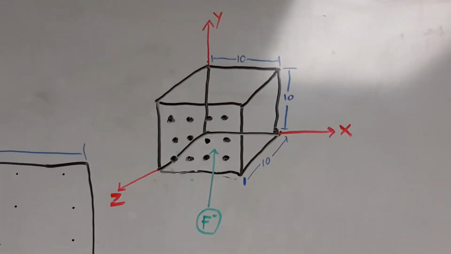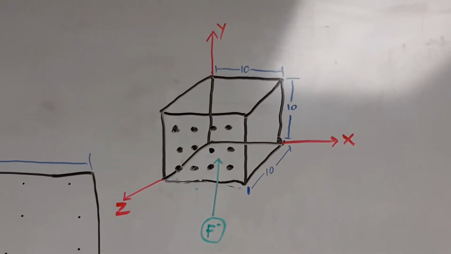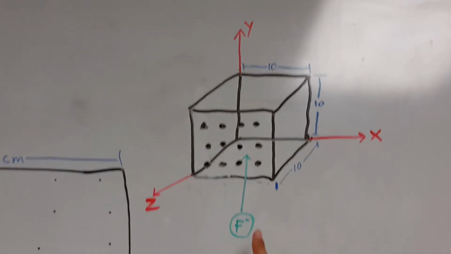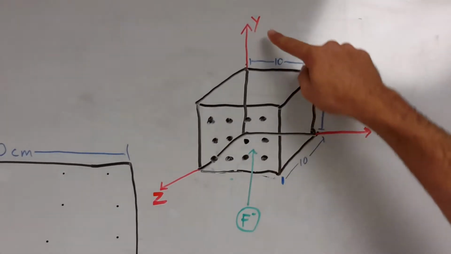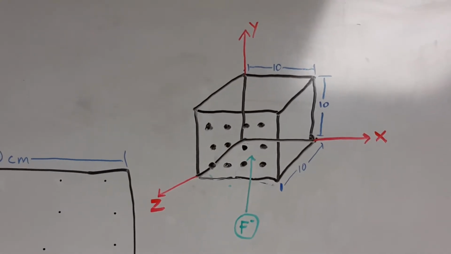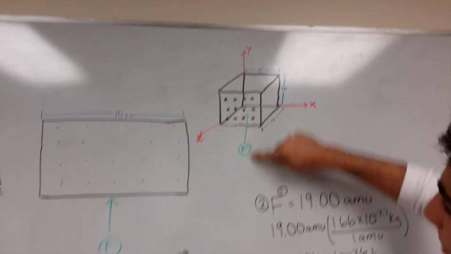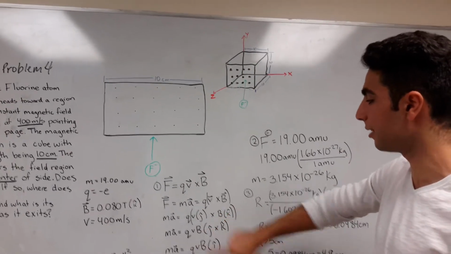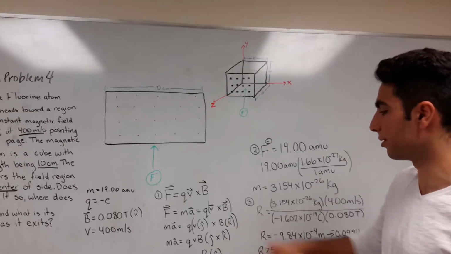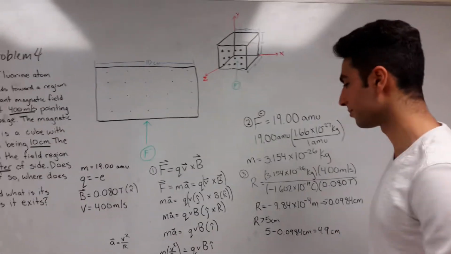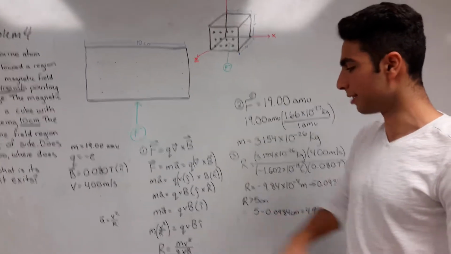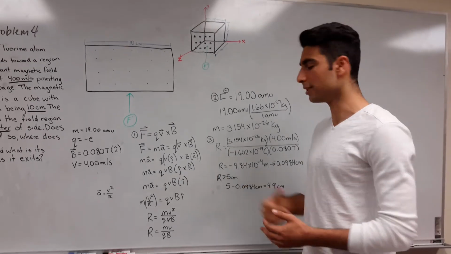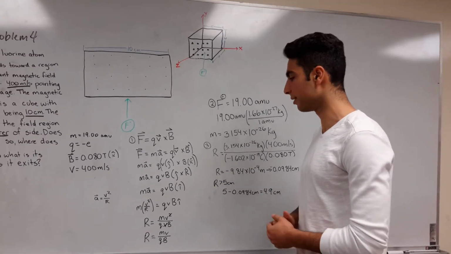So the logical method is to have the fluoride ion going perpendicular to the B field. In doing that, you have the fluoride ion coming in from the bottom going in the positive Y, which would be the positive J hat direction. So now you know it's coming at a velocity in the J hat direction. So we have V, J hat, and we already said that our B field goes in the positive K hat direction. So now we isolate our terms, we get J hat cross K hat, and we know from the right-hand rule that J hat cross K hat is I hat.